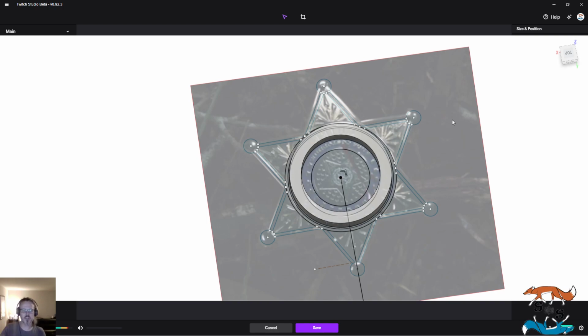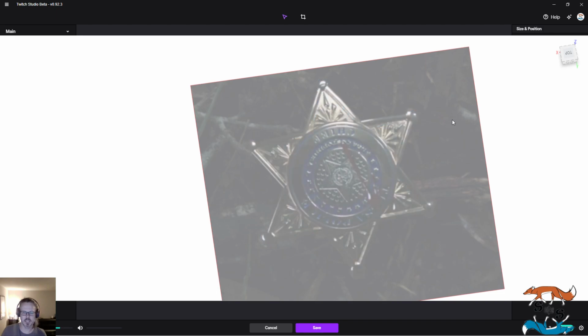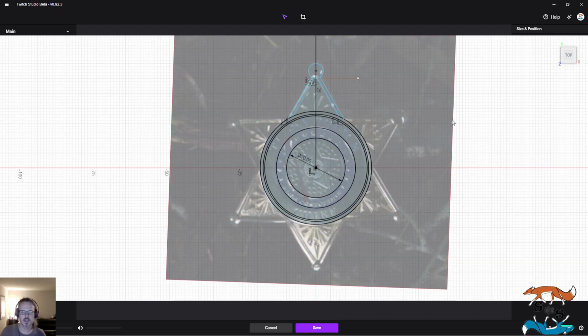And now, one of the other things that's really cool is it has so many levels of undo. I'm just undoing. I went all the way back to where I started before we even did that. So I'm going to put that back. So there you go. That's where I'm going to stop for now with the model.